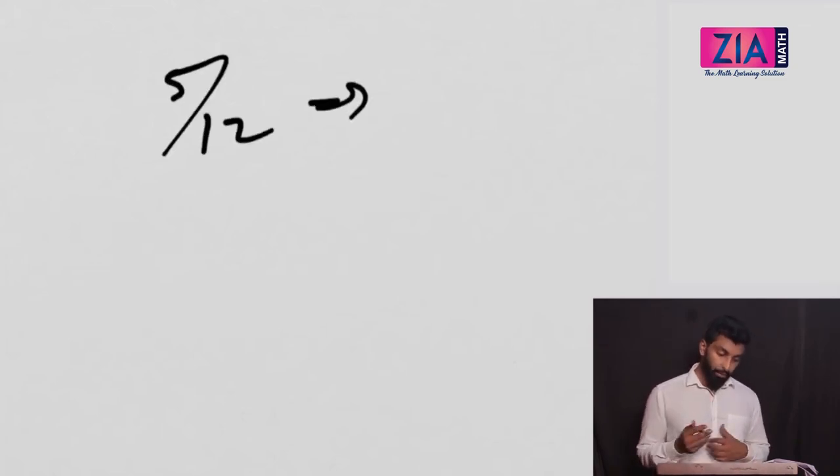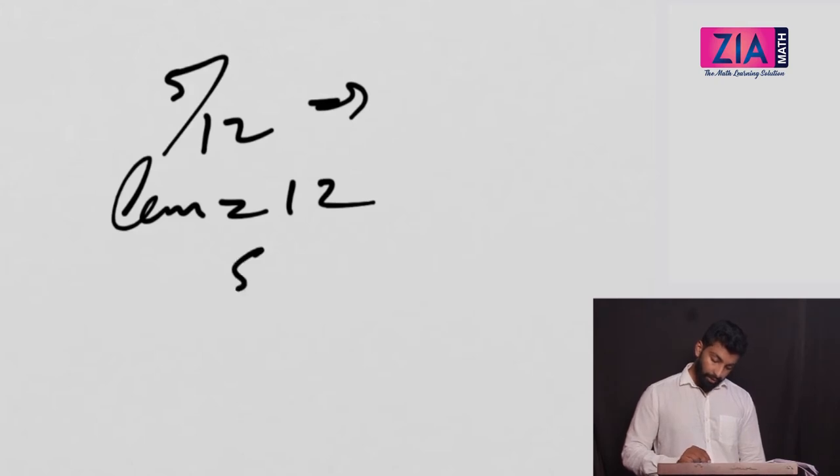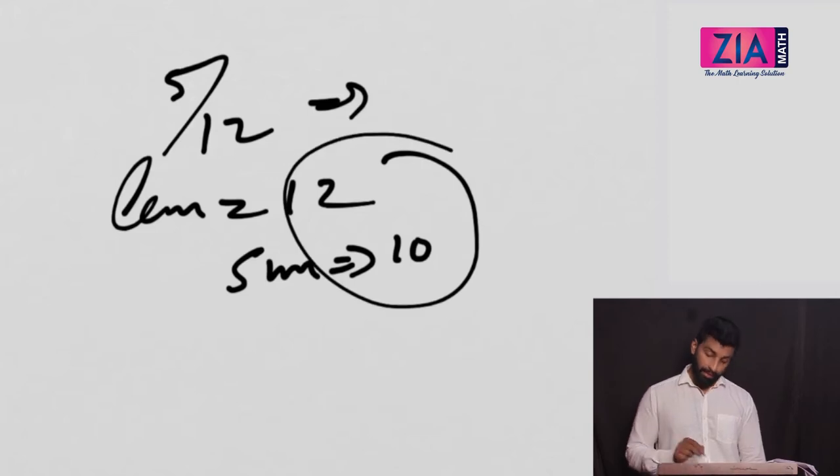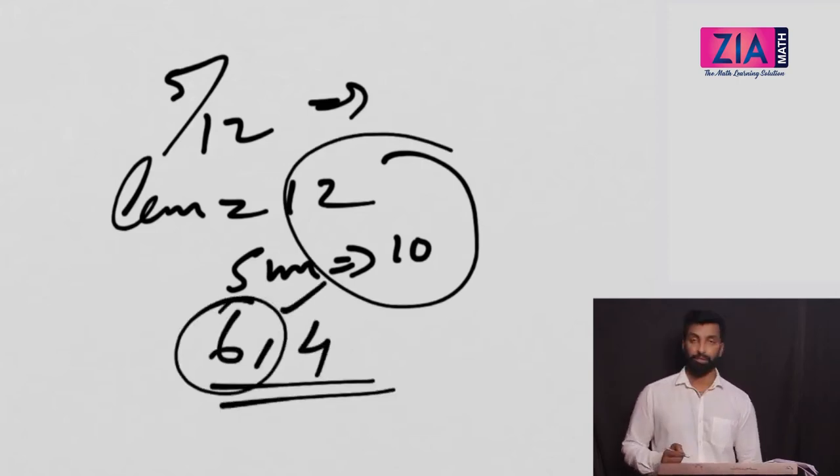So here in this question, the sum of reciprocals is given as 5 by 12. That means what? The two numbers must have their LCM as 12. Okay, so we understood that LCM is equal to 12. Also, one more condition which we already know is that the sum of the numbers is 10, right? So only two numbers will satisfy this condition, that is 6 and 4. So the largest of those numbers will be 6.